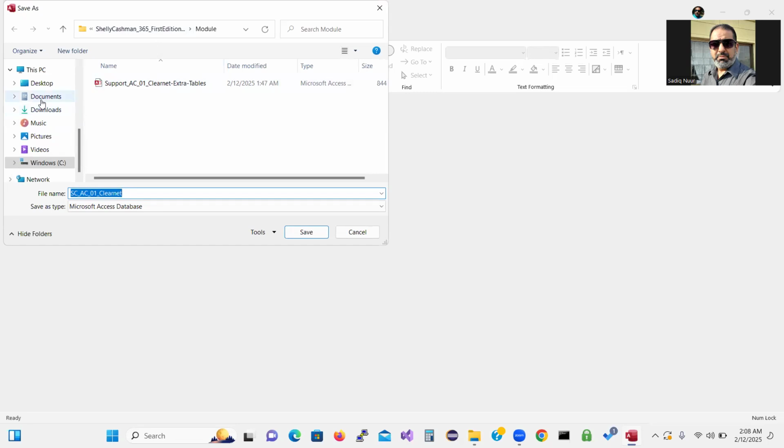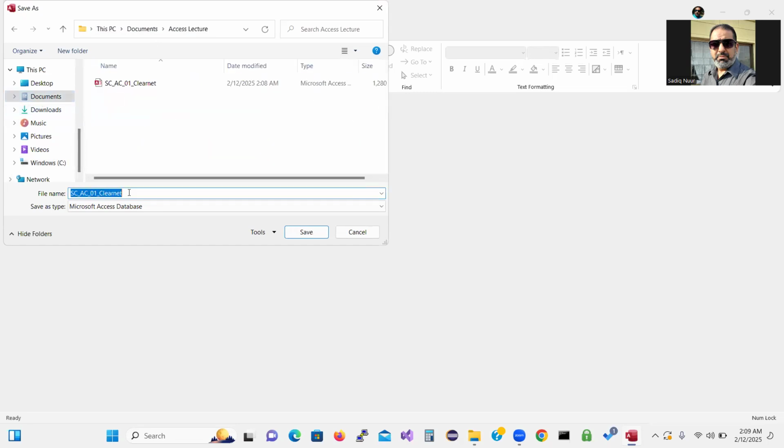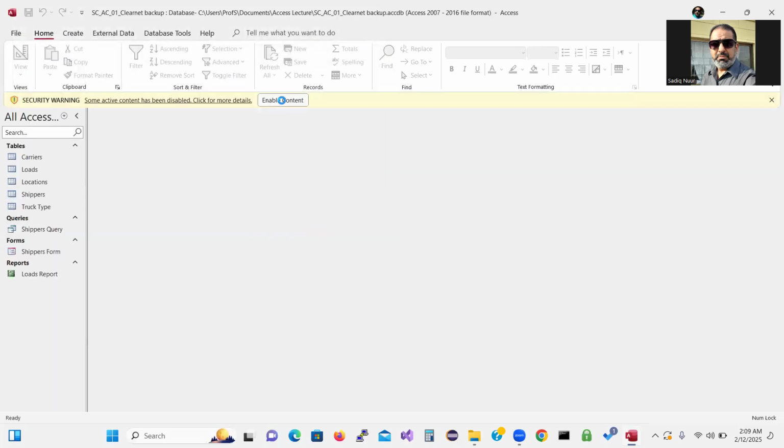Let me go to Documents, Access, and I will use the same name but add backup, and then click Save. So what's going to happen? I will have two of the kind, right?